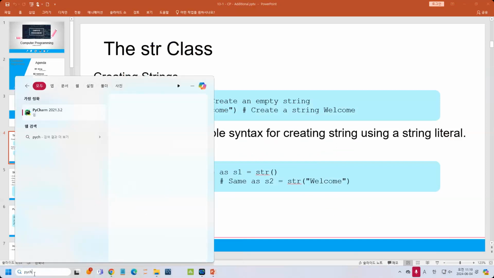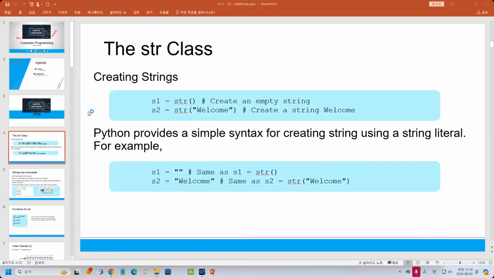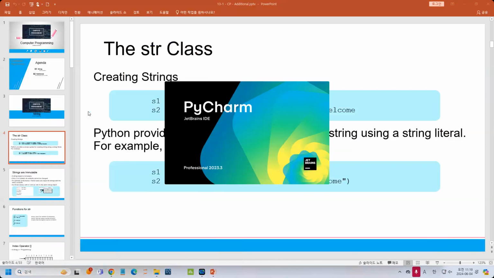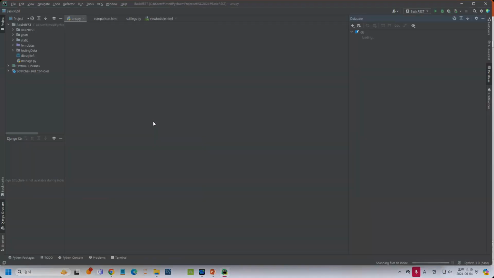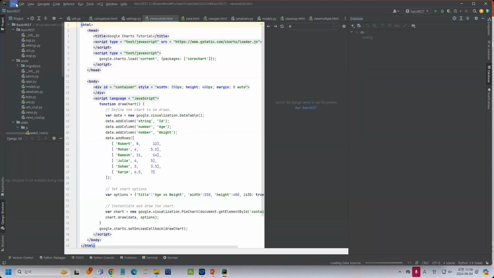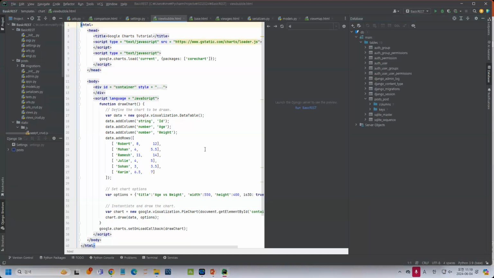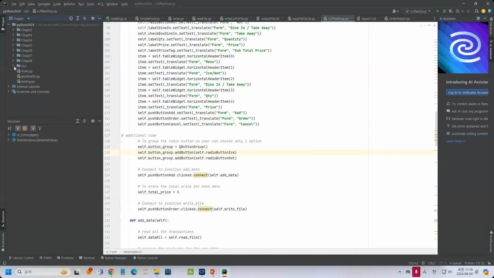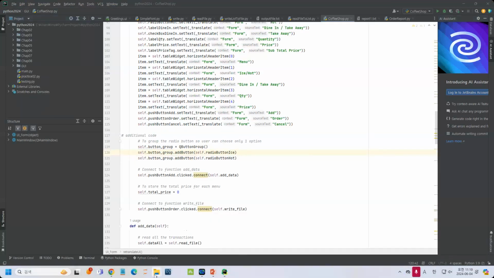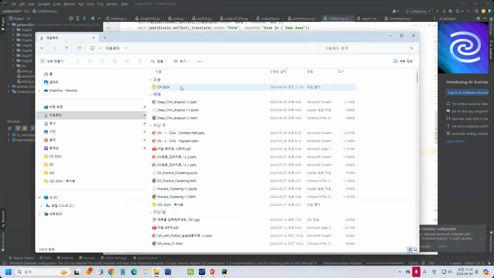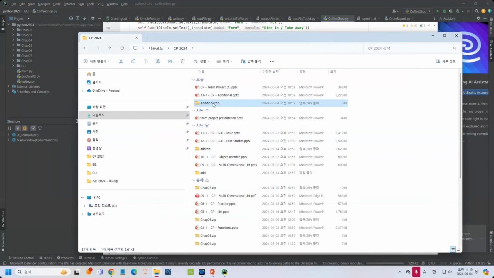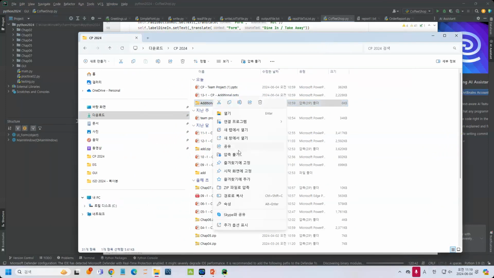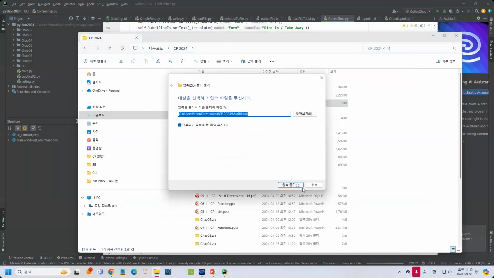I give one more zip file, additional.zip, in PyCharm. You can extract this one.